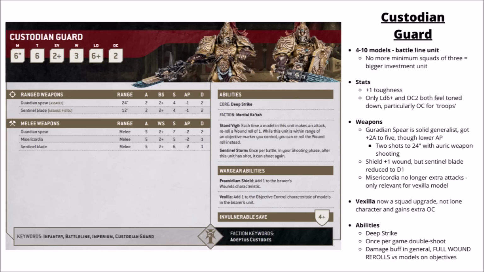Could perhaps still be worth having 1 shield in the unit. If you got shot by damage 3 weapons, it could be the first unit to take those hits and make the unit a bit more tough against them. The Misericordias throughout the Custodes army do appear to no longer grant extra attacks, I'm afraid.